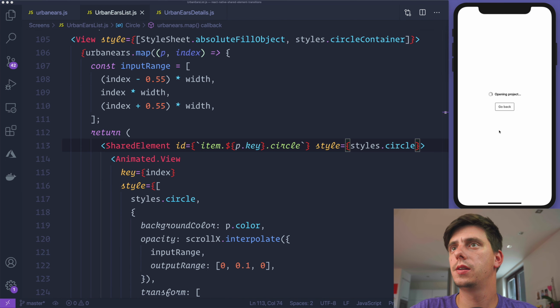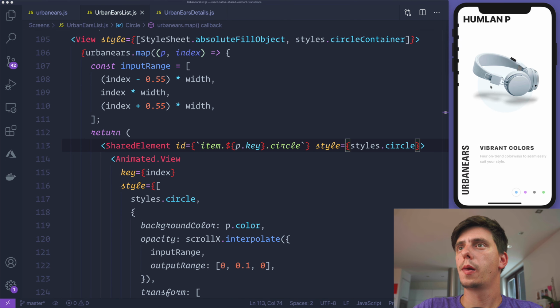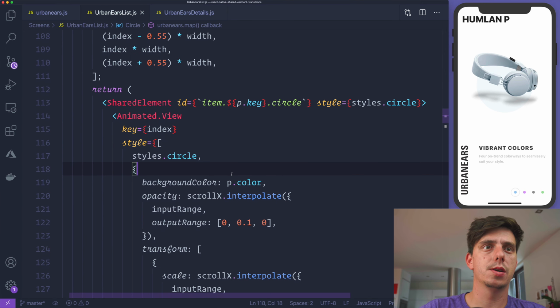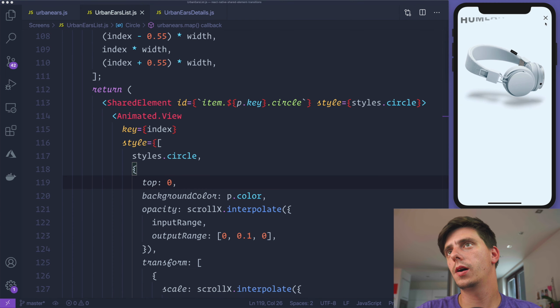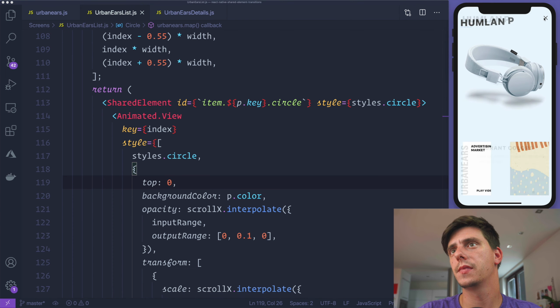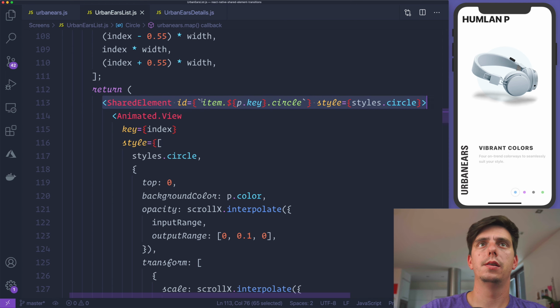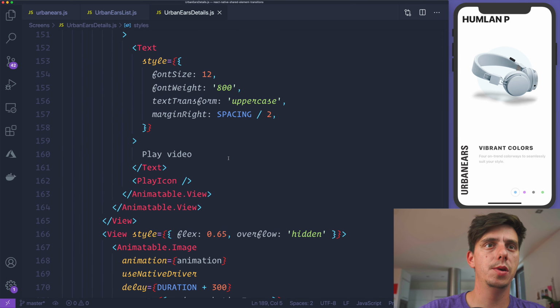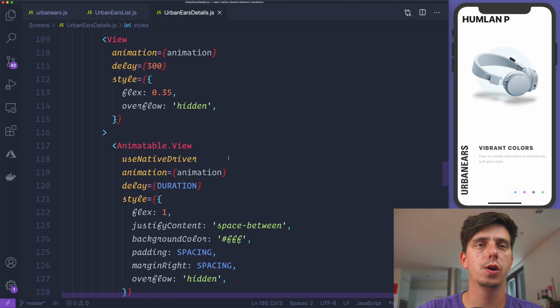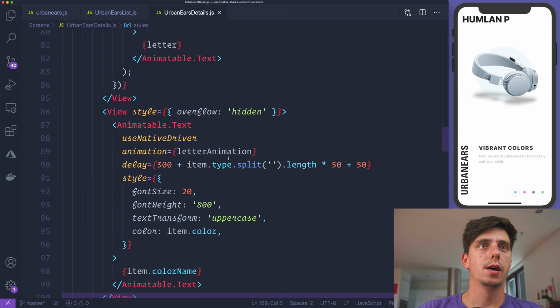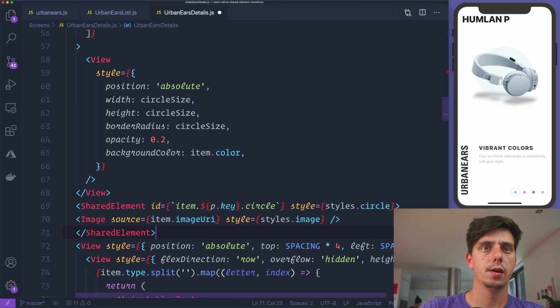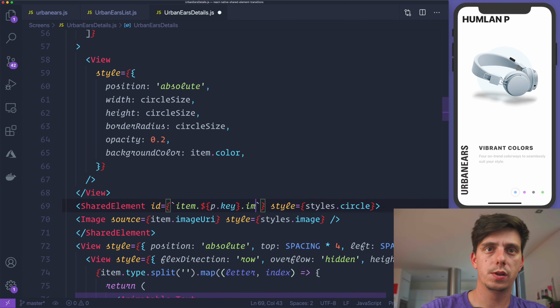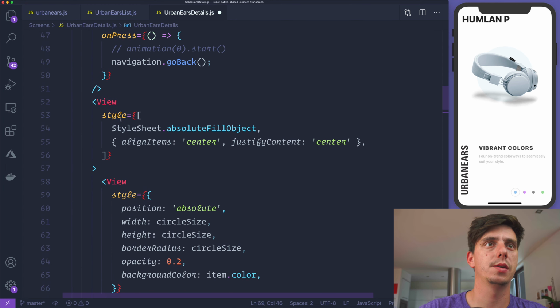So now if I hit refresh, the circle is not positioned properly, so let's remove the top. All right, so we have the circle and the image as shared element transition, and if we go to the details, we can wrap those with the same shared element transition.